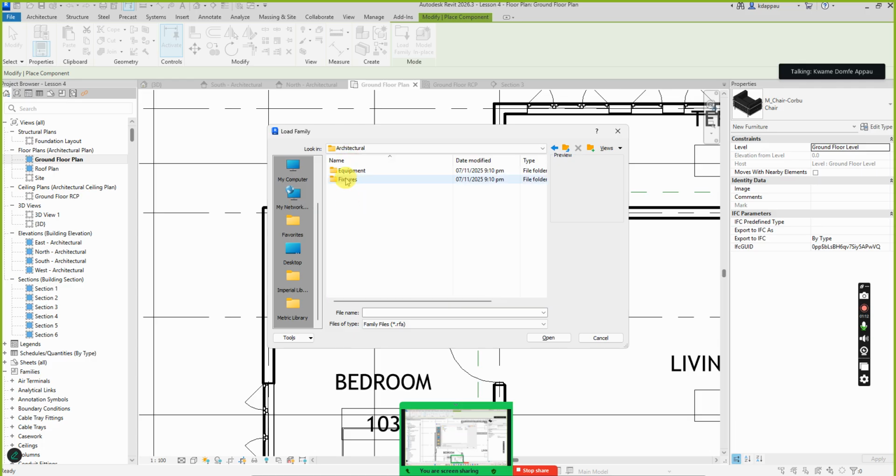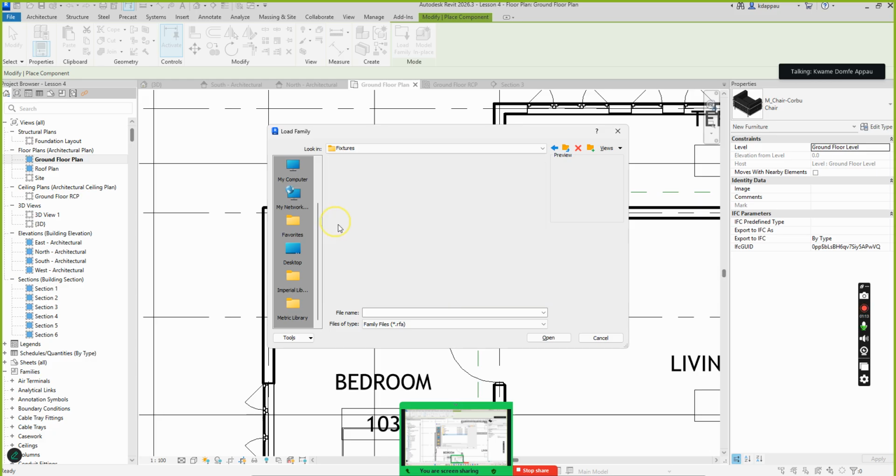The architectural plumbing is for architects. The MEP plumbing is for engineers. There are equipment and fixtures. If you go to the MEP, if you go to architectural too, there are equipment and fixtures. If you are an architectural person, you use the architecture. If you are an MEP engineer, then use the MEP libraries. Okay? So for now, let me pick the architectural. With the architecture, I can go to fixtures. Within the fixtures, we have bathtubs, drains, drinking fountains, showers, sinks, urinals, water closets.